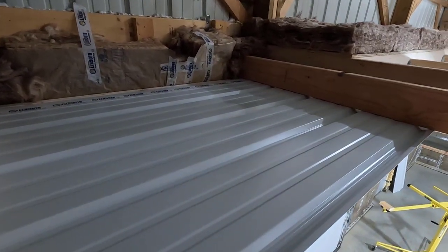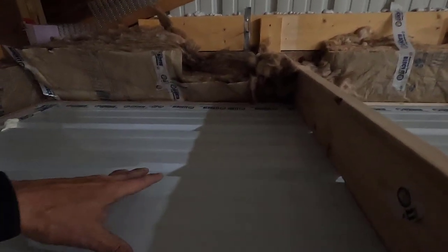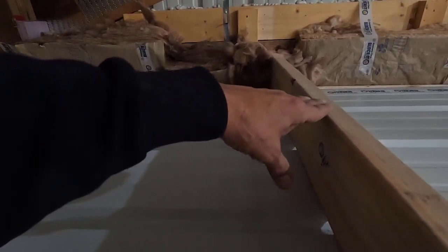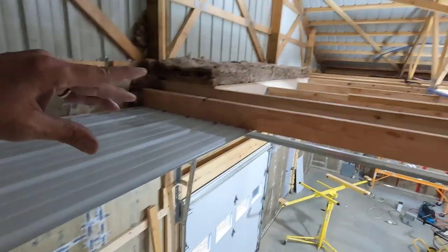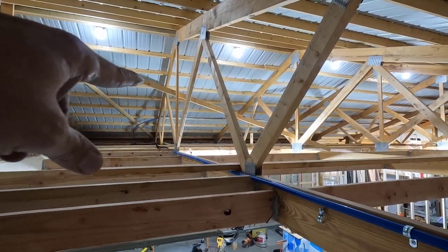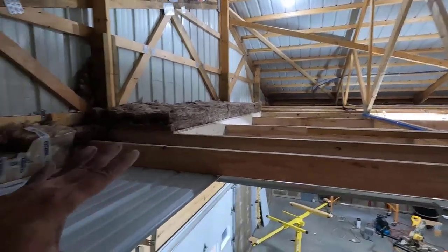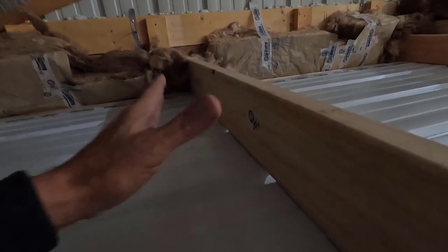Good, good, good. All right, now I'm going to be adding insulation to this. The insulation I'm adding is 2x6 insulation, so that'll come up to the top of these, and the reason for that is I'll be blowing in the blown-in insulation from that second bay in right there, which is, I guess, 12 feet. So if I leave these empty and blow insulation over here, I'm going to get some gaps where I have no insulation, I'm sure of it, and I don't want that.